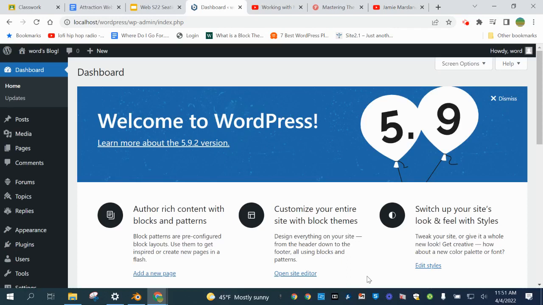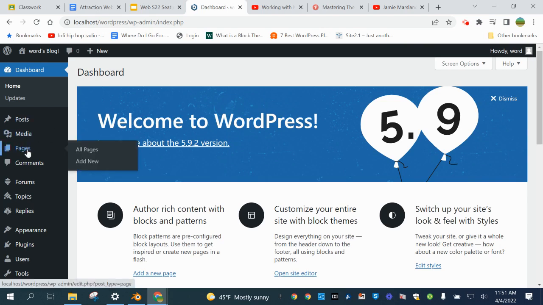All right, now we're going to talk about blocks. Blocks are the main way that WordPress works. That's how you're going to add content, add your images, layout, figure out how it's all going to work, using blocks. So this is how you can make a website without coding. The blocks are located in the actual pages.